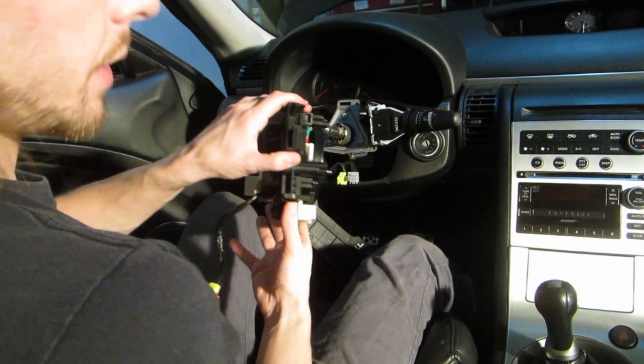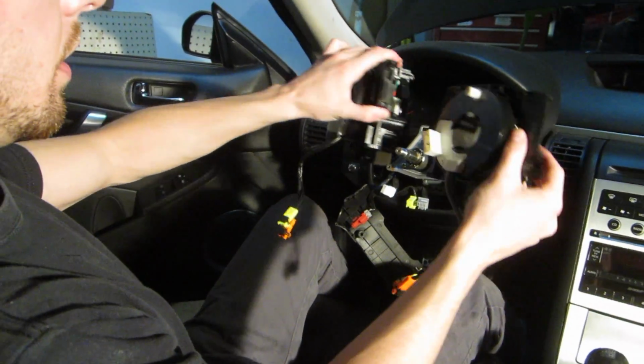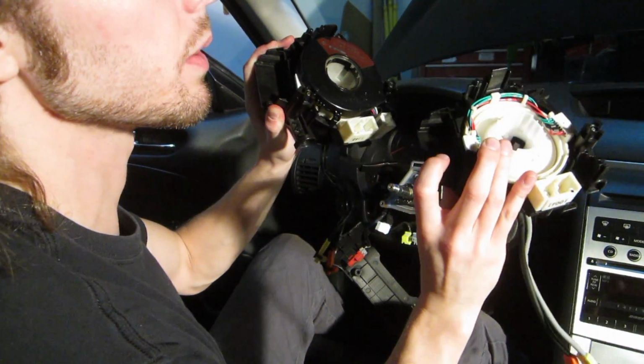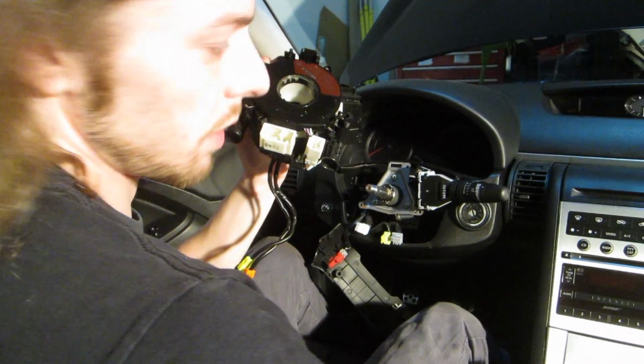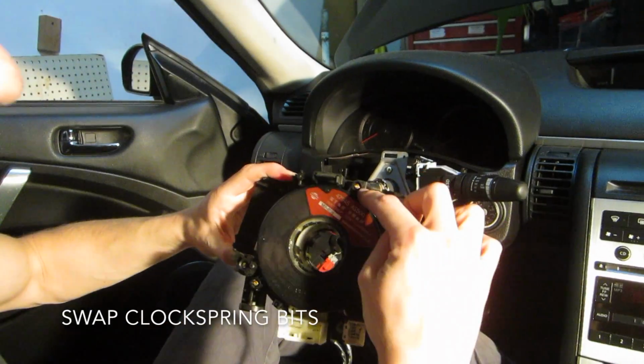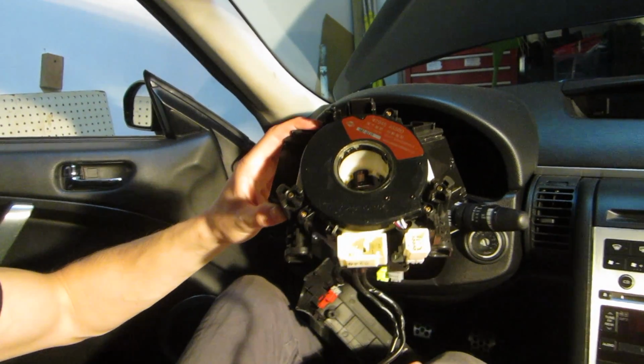Just looking at what we got here and what we got here, we can see that I need to take this off. I need to put it on there. So there are 3 screws to do so. And they're located right here, and right here. And I'm just gonna take that off.